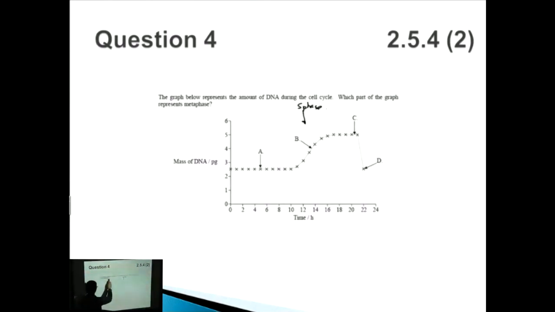So which part of the graph represents metaphase? It can't be B, so it's not B. How about A? It's not A either, because you'd expect the amount of DNA to be double during metaphase, because remember that the cell has already duplicated its whole genomic information. So therefore it's not A, not B.